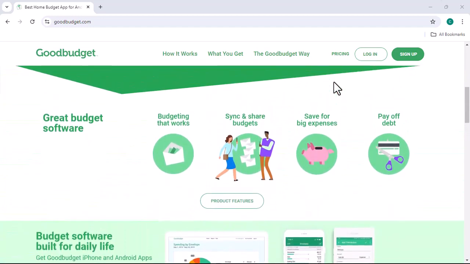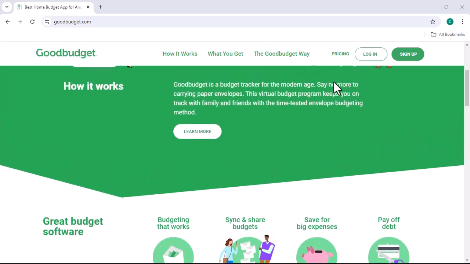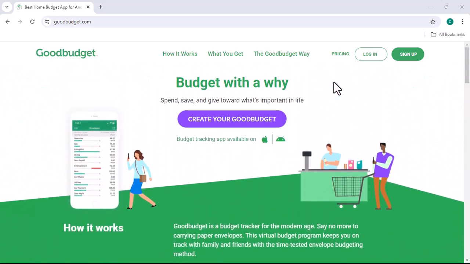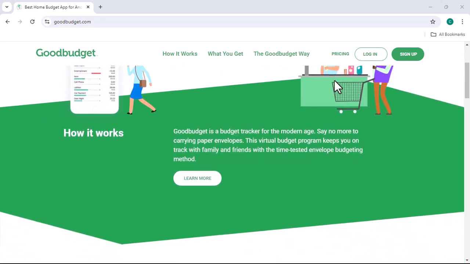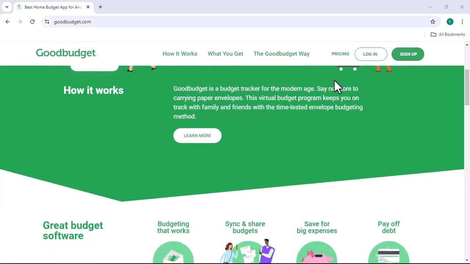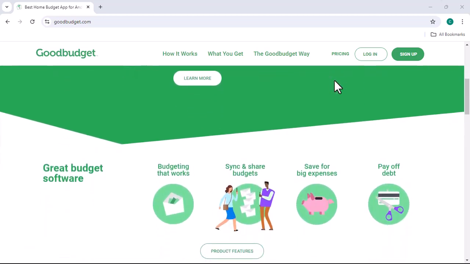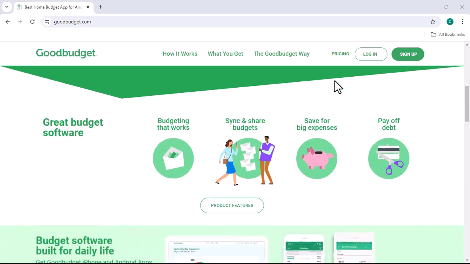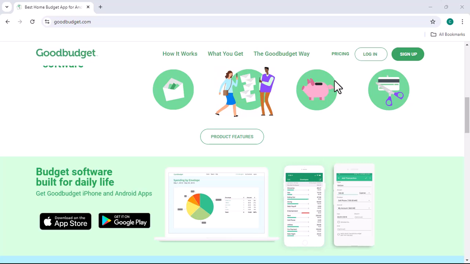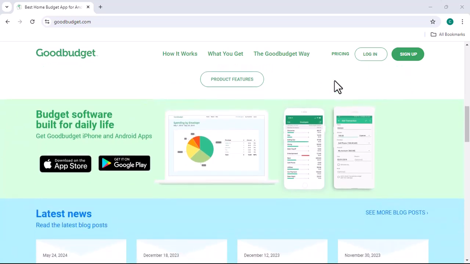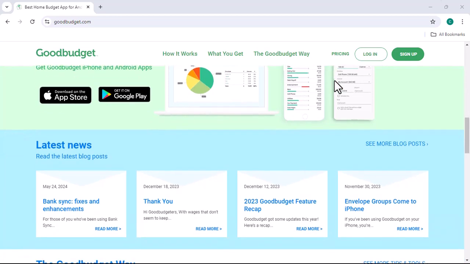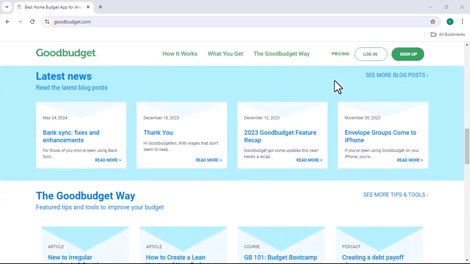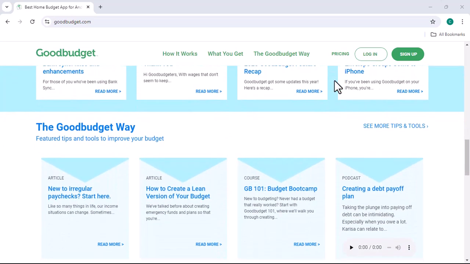Another limitation of the free version is the lack of certain features available in the paid plans. For example, the paid plans offer unlimited envelopes, more accounts, and more reports. These features can be beneficial for those with more complex financial situations or those who want more detailed insights into their spending habits. The paid plans also offer features like bank syncing, which can automate the process of tracking transactions. While bank syncing isn't available in the free version, manually entering transactions can actually be a good way to become more mindful of your spending. It forces you to pay attention to where your money is going, which can be a valuable exercise in itself.